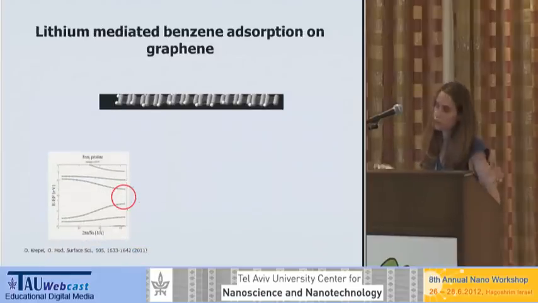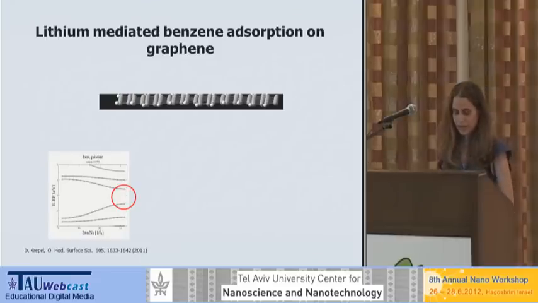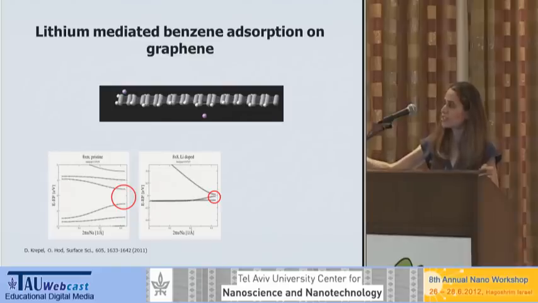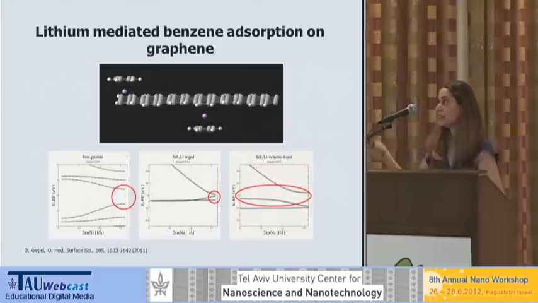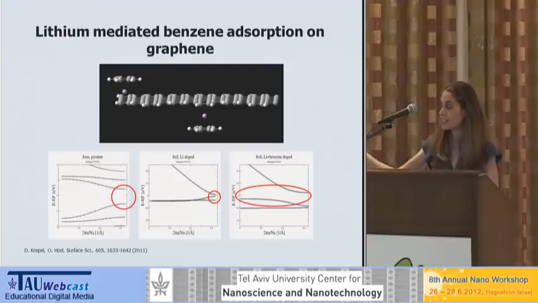So what are we doing in the lab? We're performing DFT calculations based on a pretty simple idea. We take the pristine nanoribbons, which means that we know their electronic properties and their band gap, for example, and we introduce lithium atoms. These lithium atoms form cation-pi systems due to the charge transfer, and you can see that this is accompanied by a very significant decrease in the band gap. Sometimes they're even metallic. On top of that, here you can see a benzene molecule, but you can take whatever you want. If you're going to the airport, you can use TNT molecules or different drug types or simple gas molecules. For each of them, you can see measurable changes in the electronic properties. So this also suggests graphene is a very selective and sensitive detector. For more information, come see my poster. Thanks.